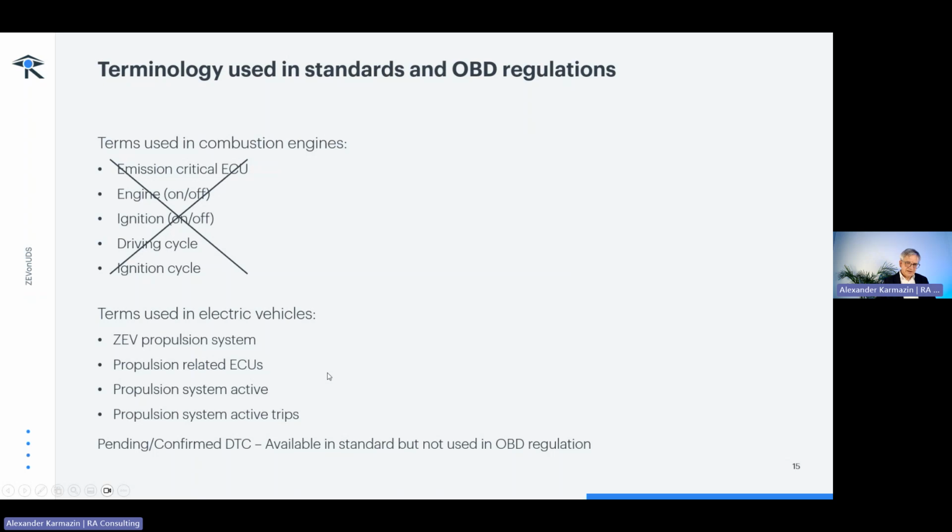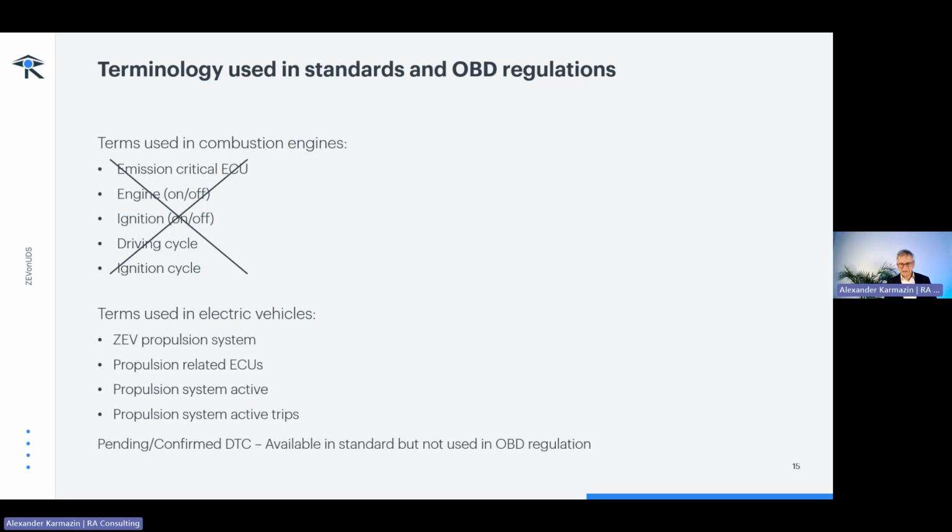What we see now in electric vehicles, the standard and the regulations, they only talk about ZEV propulsion system, about propulsion-related ECUs, about propulsion system active, or even propulsion system active trips. So there's no ignition cycle or driving cycle. I thought about that. What means propulsion system active?